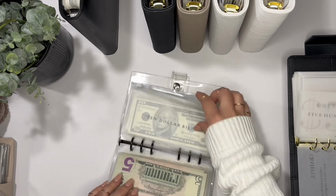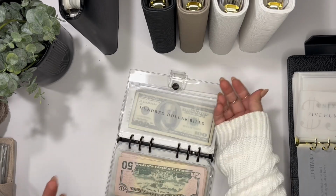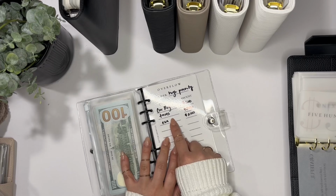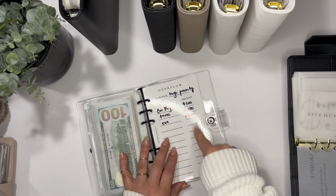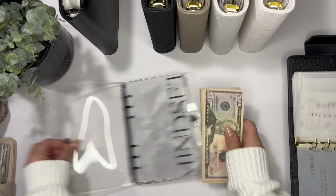Do we want it in 20s? Do we want it in hundreds? I don't know. You know, I become my own teller at that point. You get to pull out the 500 however you'd like. Don't forget to cross it off of your tracker, so you know that the money's no longer in here because you saved the Titanic sink. So don't forget that.